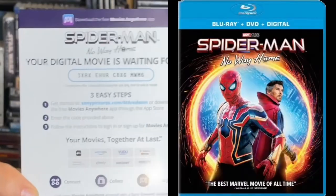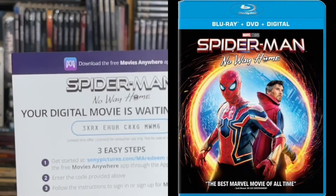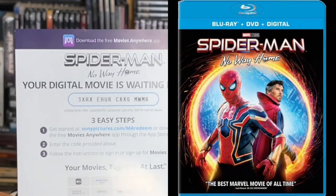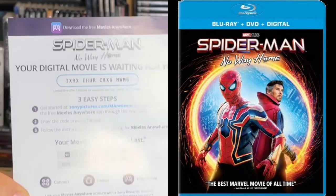There you go. First person that gets it, I'm going to hold it still so you can probably get it. I mean, just make sure I'm getting close enough there. I'm going to do the little splice thing so you don't see my head or my face or whatever, so you can get this thing properly. And the first person that gets it, enjoy. Enjoy your Spider-Man.